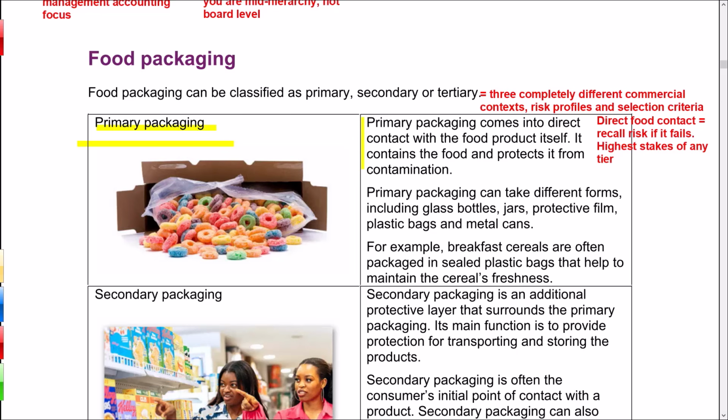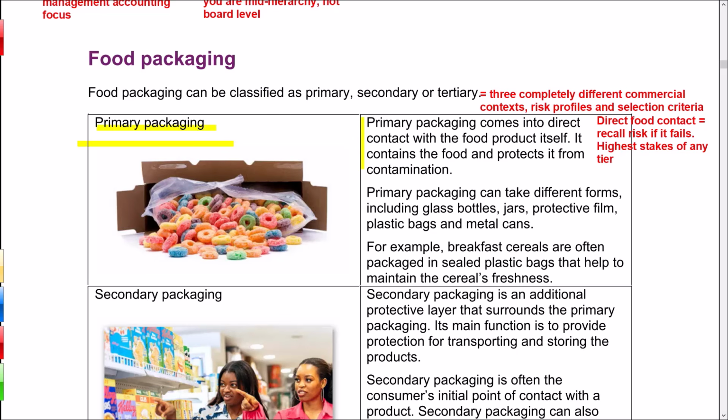Now this kind of protection, the fact that the packaging comes into contact with the food, creates a cascade of obligations. So we need food safe materials, we need chemical inertness, we need hygiene standards at manufacture and regulatory compliance across every jurisdiction where the food is sold. Now, non-compliance means a recall, it means possible legal liability, and of course it definitely means a reputational event for the food manufacturer.